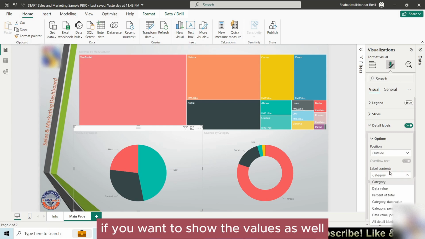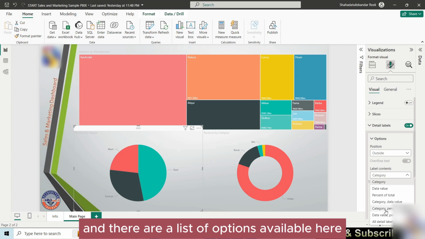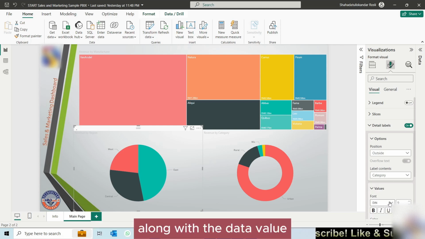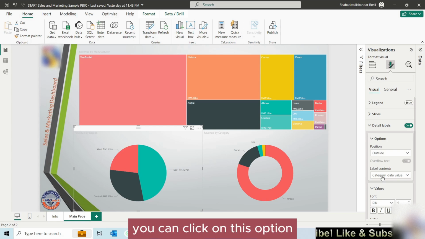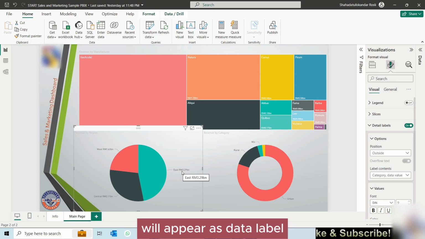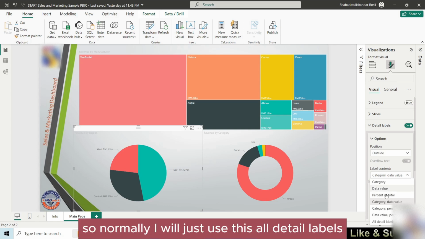If you want to show the values as well, you can choose this label contents drop down menu, and there is a list of options available here. If you want to show the category along with the actual data value, you can click on this option. Now you can see that the category appears as a data label along with the individual value. Normally I will just use all detail labels.